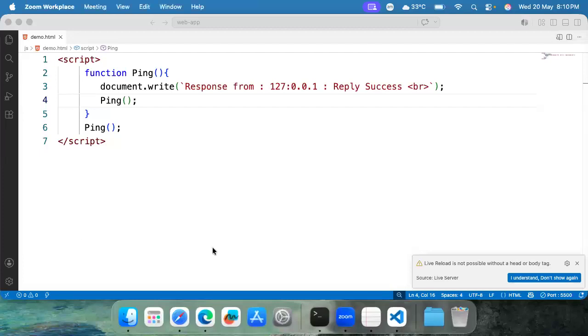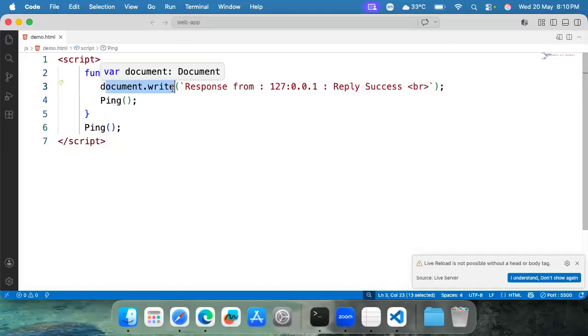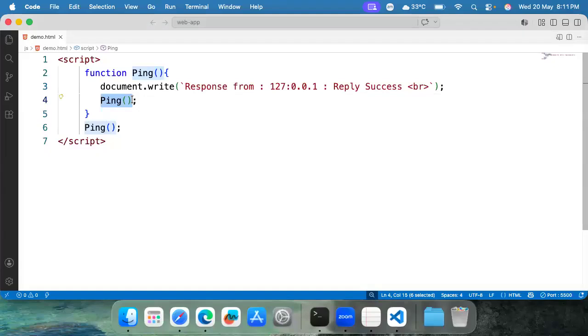So what is the nature here? What is the concept here? First it will execute the function. After executing the function, it will return the result. After returning the result, it will execute again. This will print again. This will go infinite. That will create an infinite loop. This is recursive. So to create indefinite loops we use it.